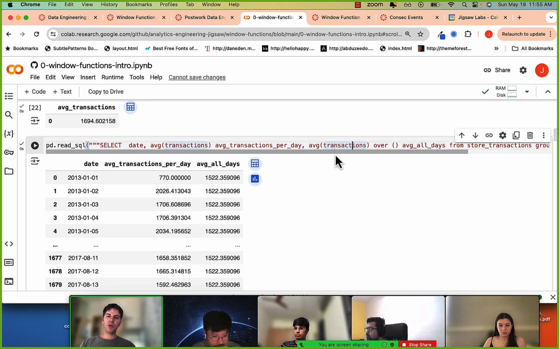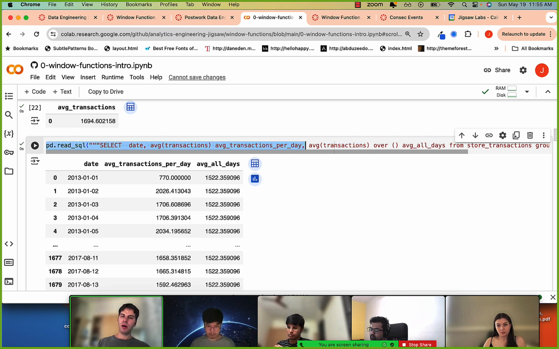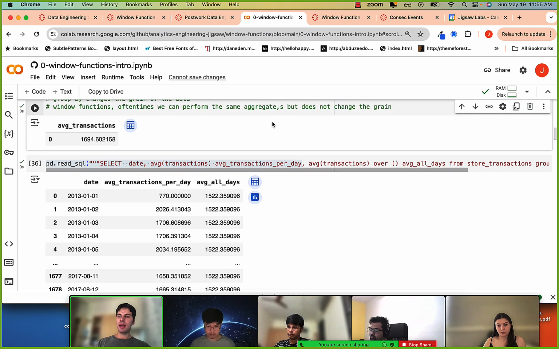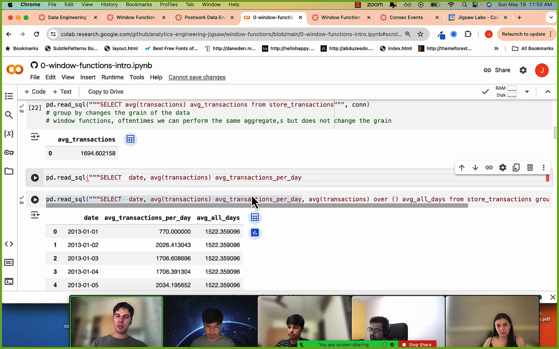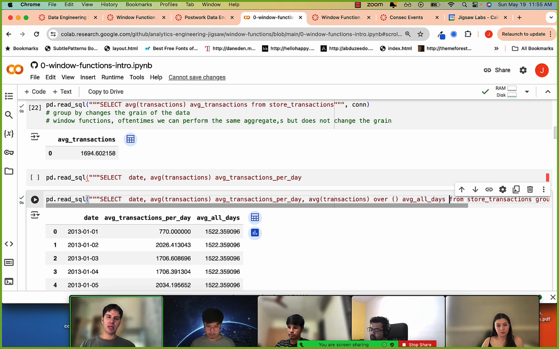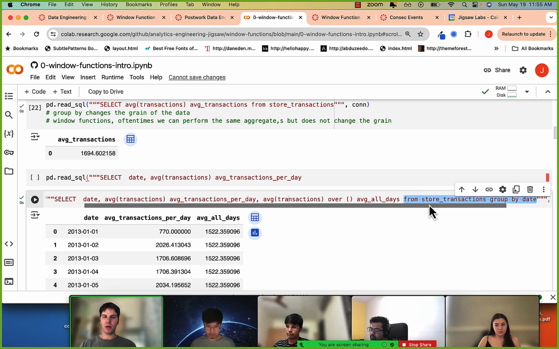When I do a window function, you want to think this is happening after the group by. So we started with day and then the average for each day. And then what we did is we took the average across all of these rows. And we got the same number here. Let me do that one more time. So if we want to compare the average per day against the average of all days, and we can, we'll see something like this again, so it's okay if you're a little stuck here.